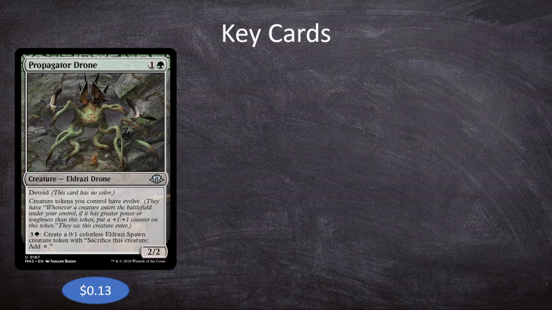But the main reason it's here is because if we have, say, 10 Eldrazi tokens, all we really have to do is play a 1/1 creature or a 2/2 creature, and all of a sudden they're all going to get a +1/+1 counter, and it doesn't take us very long to turn them into a massive threat.